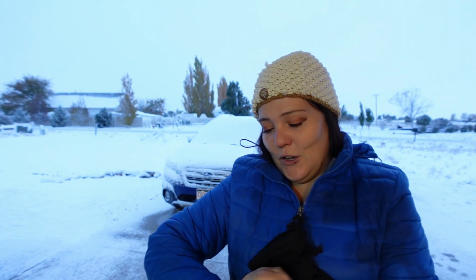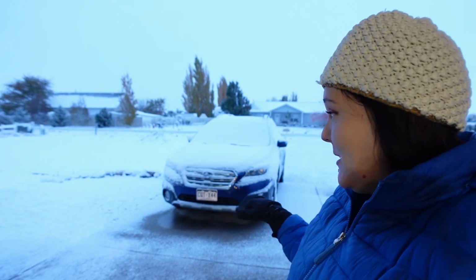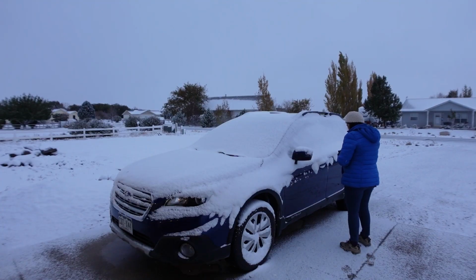And for reference, we started with some freezing rain last night, so there's probably going to be a mix of ice on the car and snow on top. So this one, it'll be super interesting to see how well this snow brush does because it has that ice scraper on it as well. And for reference, the Subaru has not started up since about 6 o'clock last night. So it's been sitting there for over 12 hours.